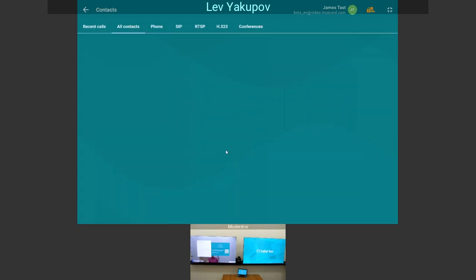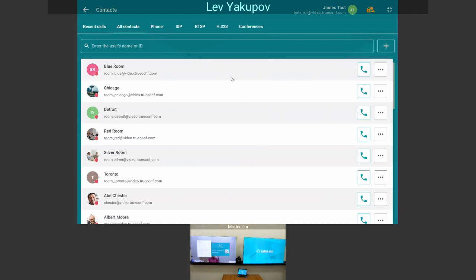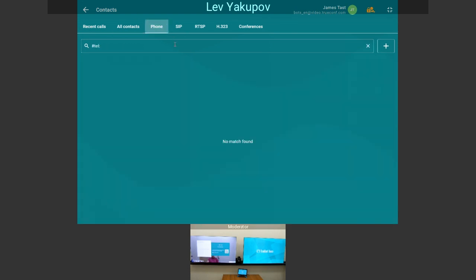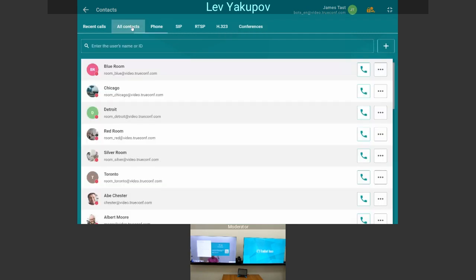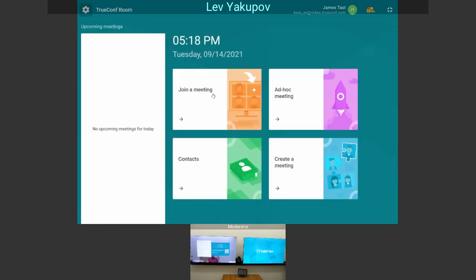And like before, we can browse the contact list. We have different filters in the contact list. It could be TrueConf users, it could be phone numbers. All those types of contacts can be populated remotely by an administrator or manually from the room software itself, and the room endpoint separates them. So we don't see them in one list. We see different lists for regular phones, for SIP endpoints, for RTSP video streams, for H323 endpoints, and for conferences if they were added to our address book. And it is easy to select the contact we'd like to call using this interface.